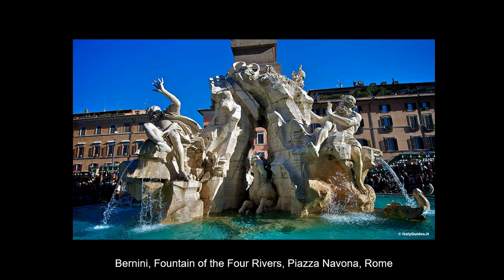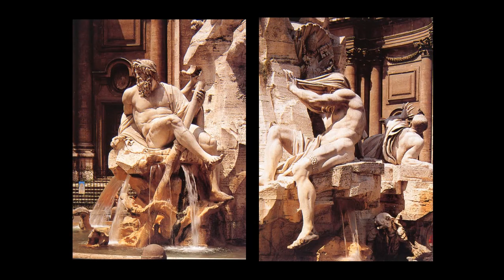So you have this wonderful artificial grotto that is constructed. You have these seahorses gambolling about in it, and then the four figures are the four rivers themselves, and fountains spew from them. They are depicted like river gods, and in typical Roman fashion, river gods are usually guys that have big shaggy beards and lots of muscles, and they're usually seen with oars. So here you can see a river god. This is a river god, I think from the Danube, and so he represents the rivers of Europe.